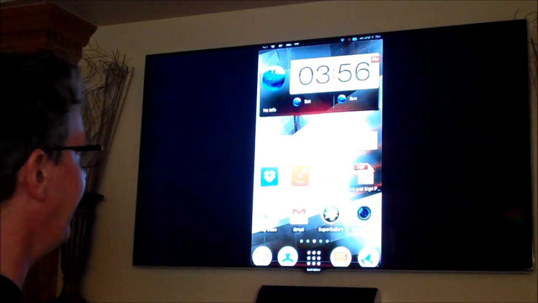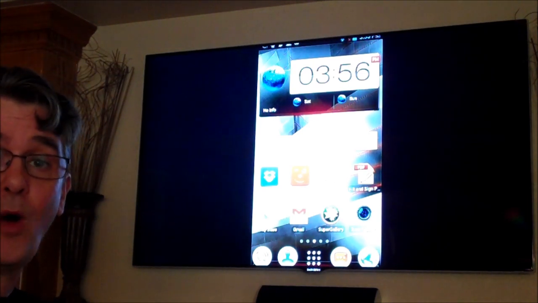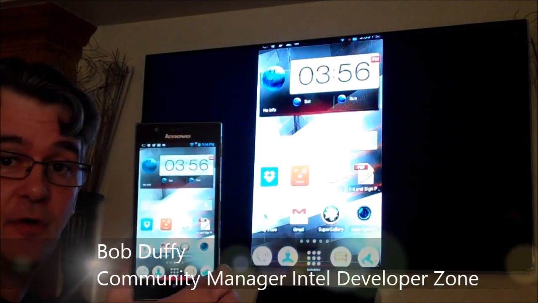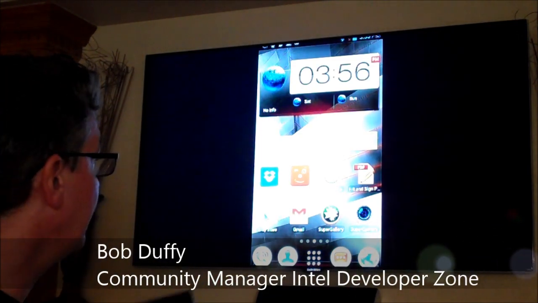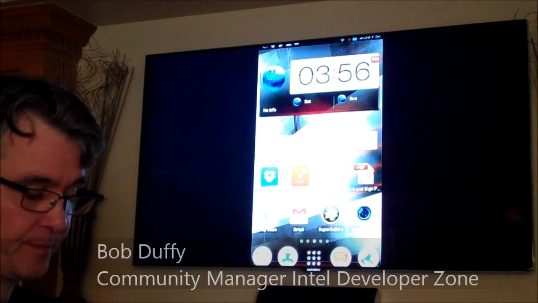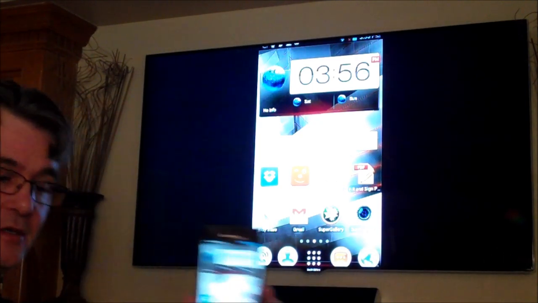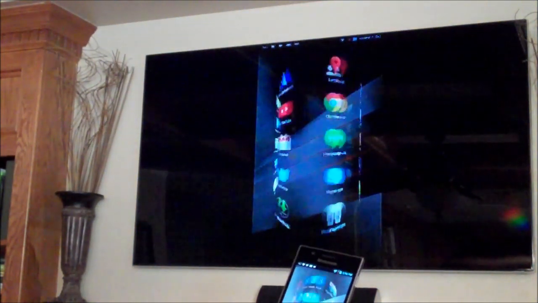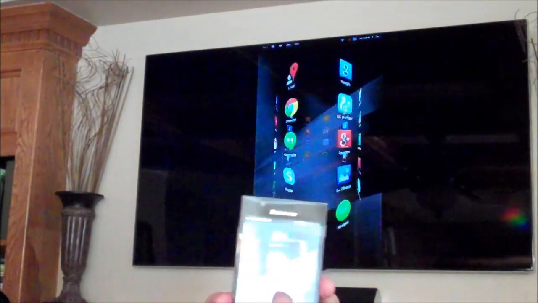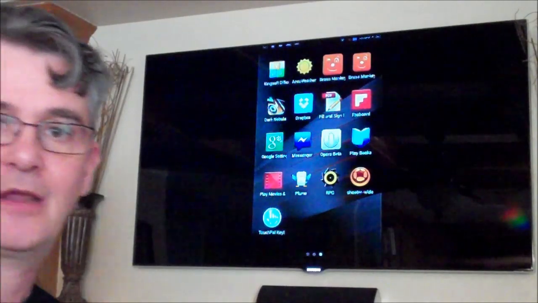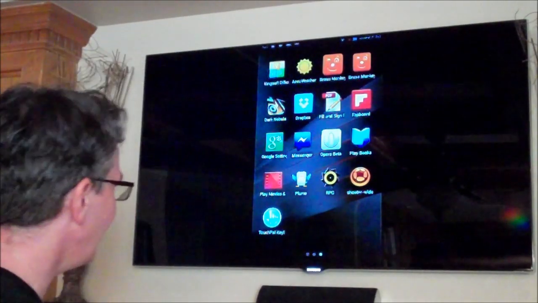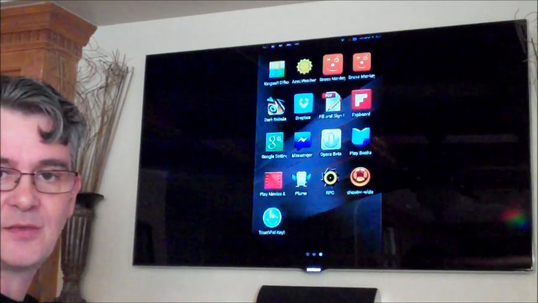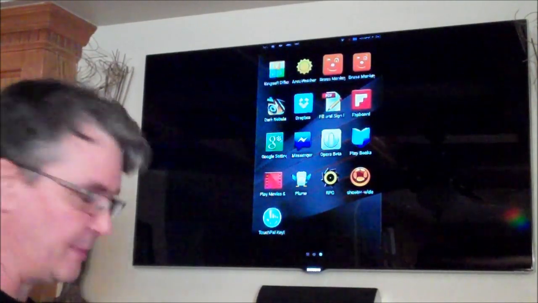Okay, so what we're looking at is WiDi Miracast in action on an Intel Android phone, wirelessly displaying on my TV screen. So to prove this, I'm just going to go to Applications, and you can see what I'm doing here is happening up there. So pretty cool. All right, but actually not terribly cool, because you want to see something really interesting, and that's probably not the best use case.